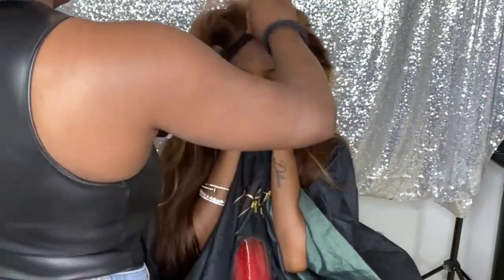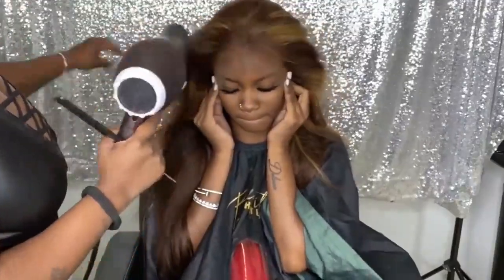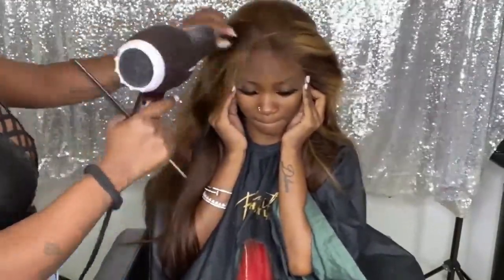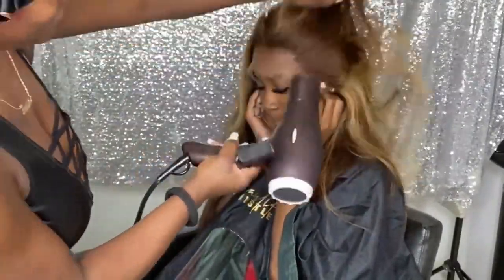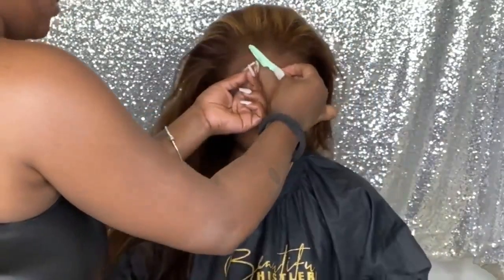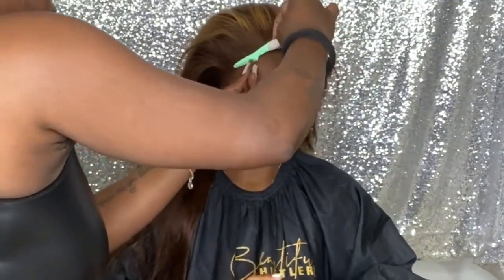But once I get everything all melted in and heated on in, I will begin to cut the flaps, the extra lace from around the ears, and then I will begin to razor off the extra lace. Now I'm gonna razor off the extra lace and tack down wherever else may still be lifting after cutting off the lace.